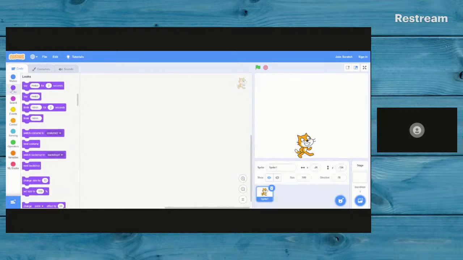And next we are going to move to looks. Say hello for 2 seconds. It'll just say hello for 2 seconds. I'm going to count 2 seconds. 1, 2. As you see, if I just keep it as 1 second, and if I just press on top of this, 1, see, it just stops. And now say hello, it will be forever saying hello, it will not stop.